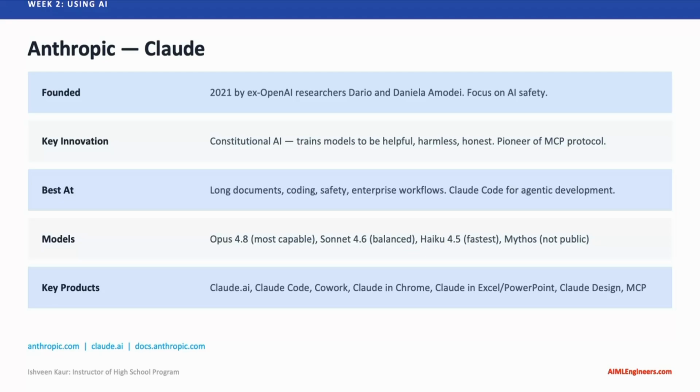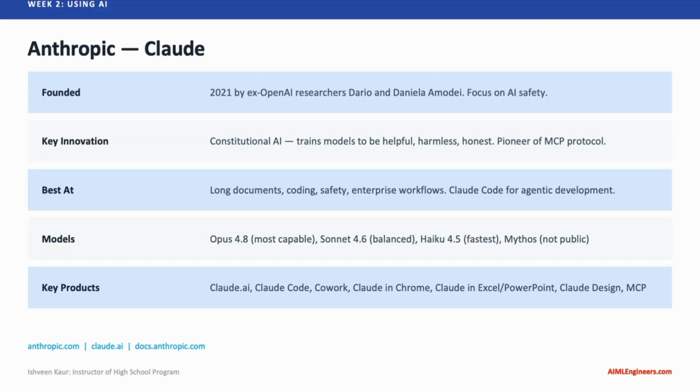Some of Claude's strengths are that it's able to analyze long documents, it's able to code, and it's able to do enterprise work. So if you need to analyze a huge document for work or you need to write some code, Claude is usually the move. And Claude Code is their agentic coding tool, which can work autonomously from your terminal, and this saves a lot of time when coding.